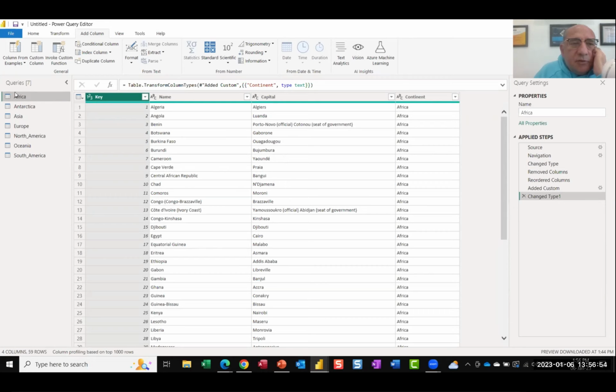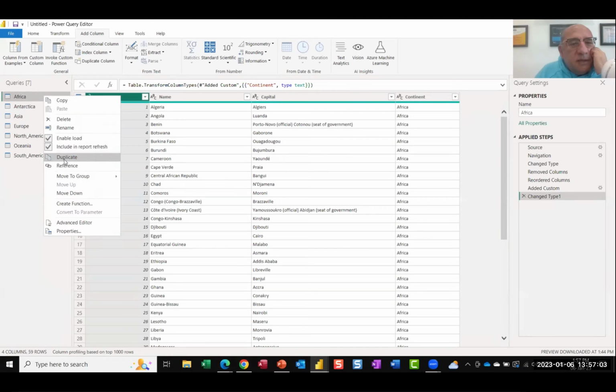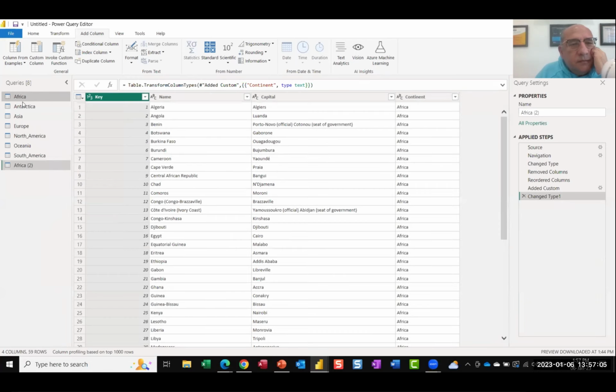And to do that, I'm going to duplicate the Africa query. So I right-click Africa and click on Duplicate. So Power Query creates another version of the Africa query, and it gives it an incremental number.